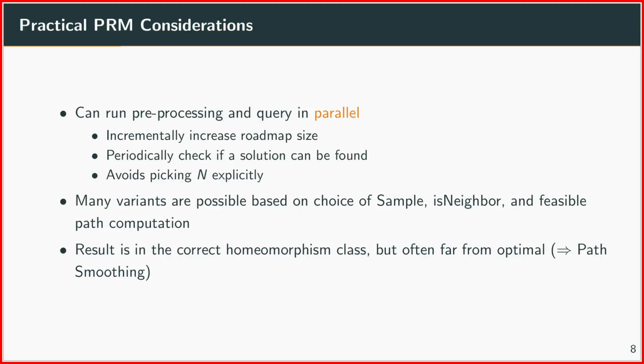Okay, so this is just again a general overview about PRM, and now I want to go a little bit more into details about how you sample, how you compute your neighbors, and also how you do the feasible path computation. Before I do that, any questions about this general idea of probabilistic roadmaps? Okay, cool. Then let me go to the topic of sampling for probabilistic roadmaps.